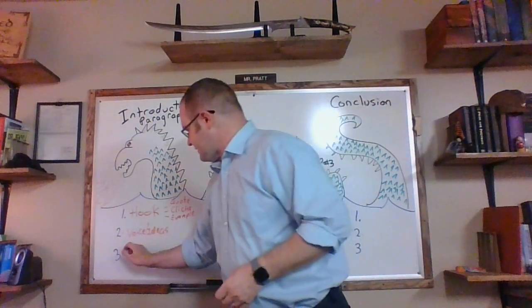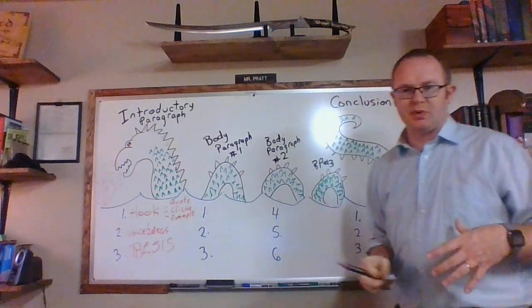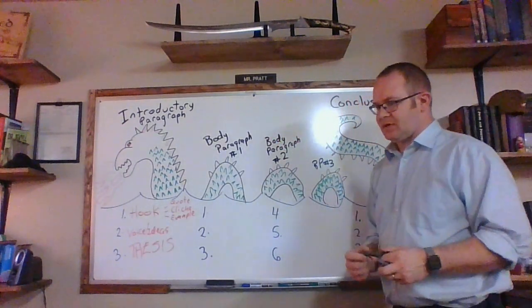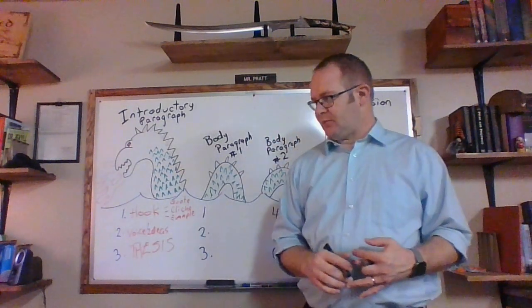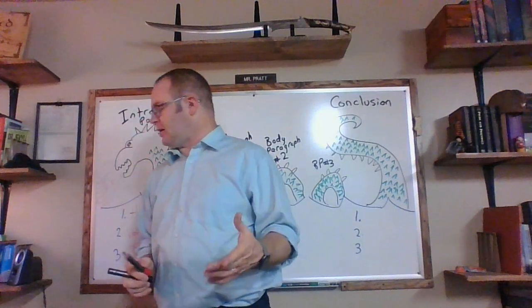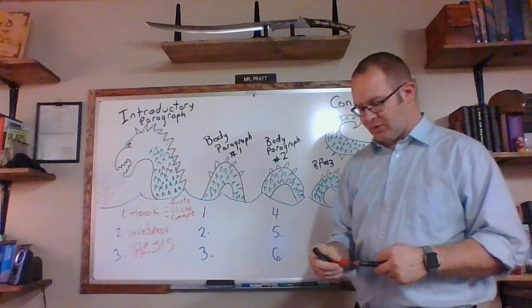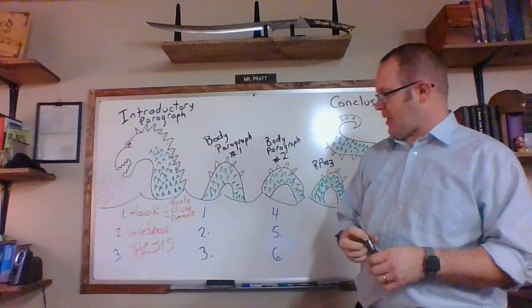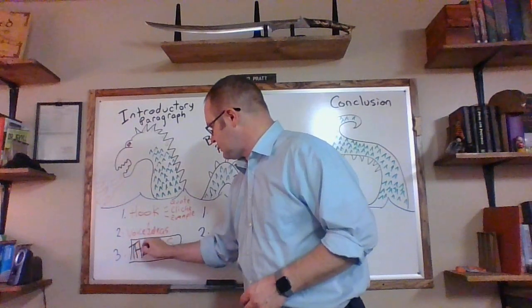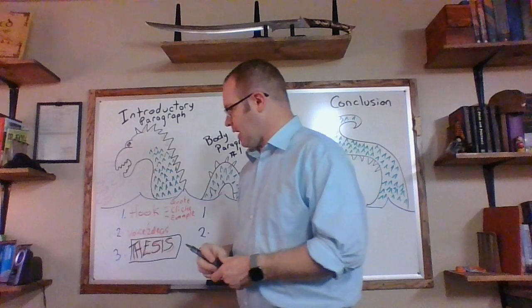Last but not least is your thesis. I put thesis in capital letters for the simple reason that this is your roadmap, your reader's roadmap to the rest of the essay. This is where you're going to state your opinion, the subject, and you're going to cover pretty much everything that you want to have in your whole paper. You're going to cover the main idea, the position that you're taking, and some of the basic evidence that you have on the topic. When you're writing, to save yourself a headache so you remember that throughout your paper, go ahead and make this part bold, underline it, box it in. This is your thesis. This is so important. You cannot deviate outside of the thesis. You cannot go outside of what's written here.